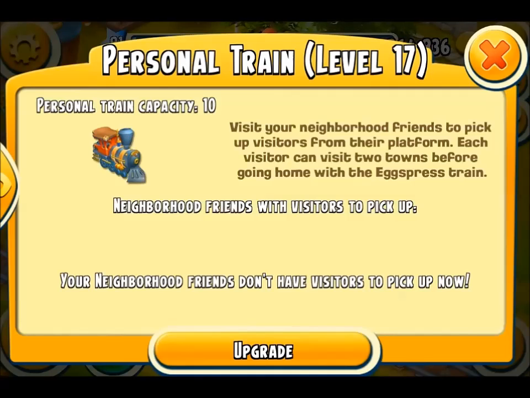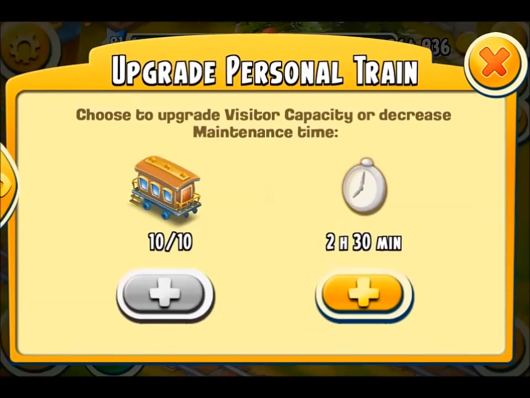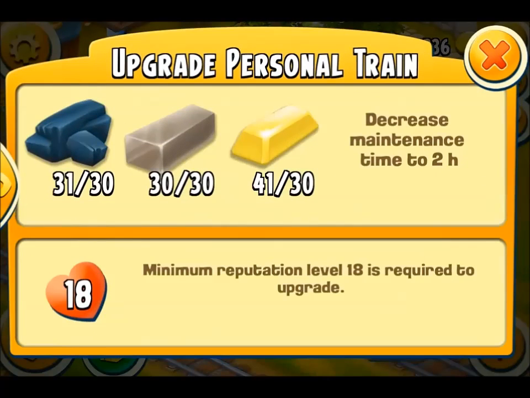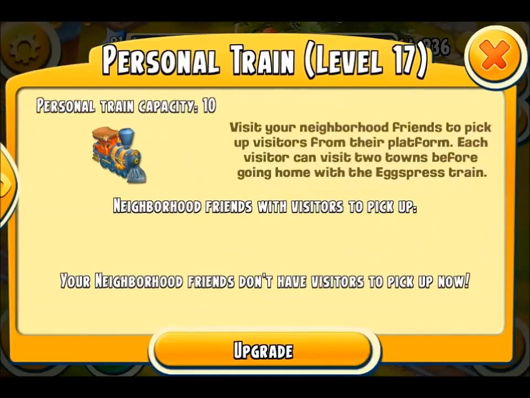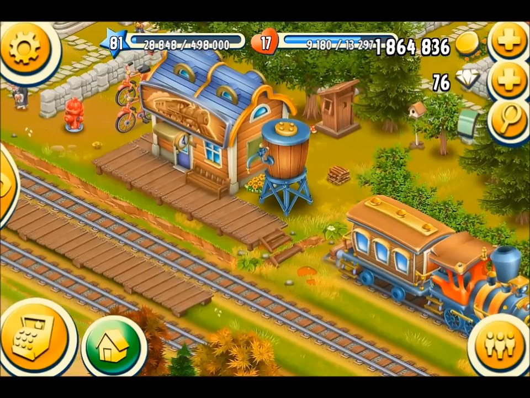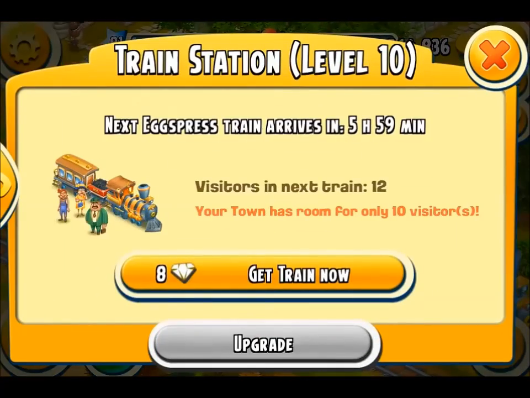Okay, my train's up to level 17. Now, if I want to upgrade, I'm afraid I can't at the moment. I'm maxed out for 10 people, so I can collect 10 passengers. To upgrade to the next one I need all of that gold, iron, bars, etc. But I'm not level 18.